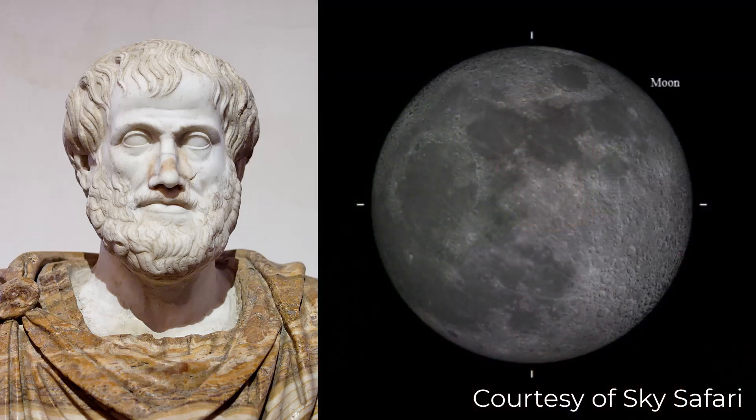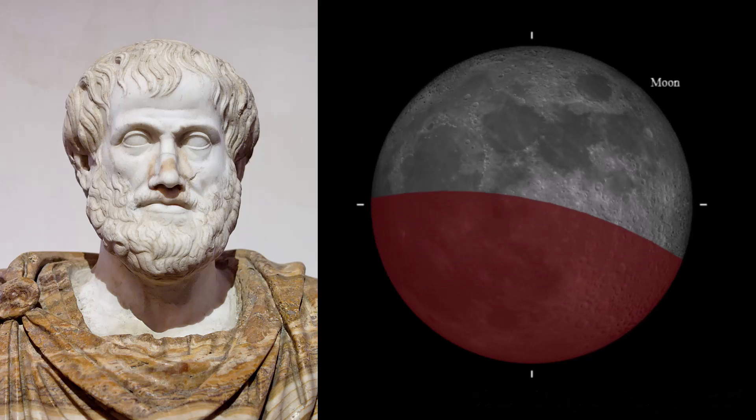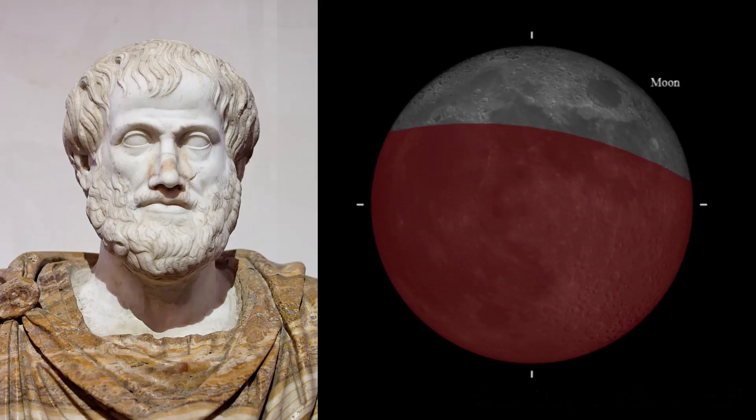We've known that the earth is round for millennia now. Aristotle back in the 3rd or 4th century BC was watching a lunar eclipse and during the partial phase he was looking at the shadow as it crept across the face of the moon and he noted that that's earth's shadow and it's curved which means that earth must also be curved.